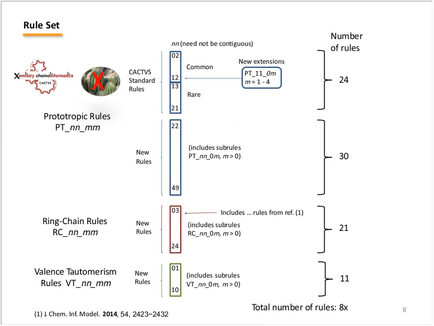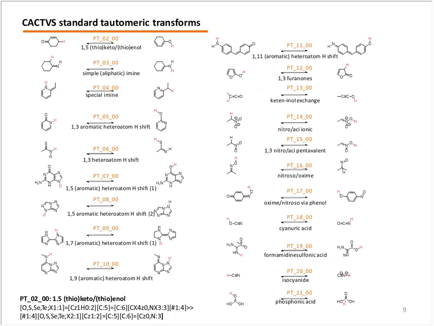collectively, and we are going to talk about how they are present in the different databases and what their occurrence rates are. Before going into those details, these are a set of around 20 rules which can be used as a chemoinformatics tool. That is one of the chemoinformatics tools we have been using here. These are different tautomeric reactions which involve different kinds of chemistry, for hydrogen migration from 1,3 up to 1,11 type of hydrogen migration.